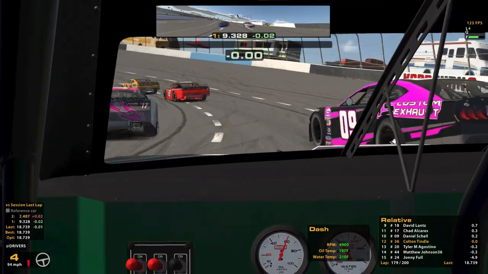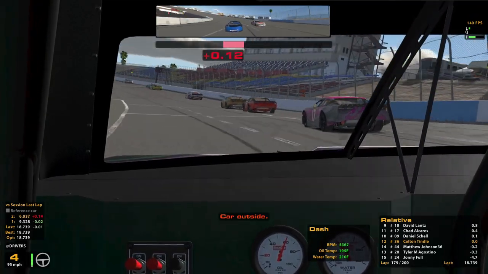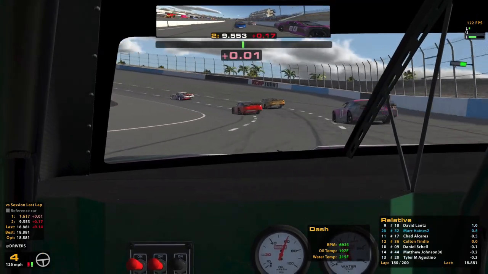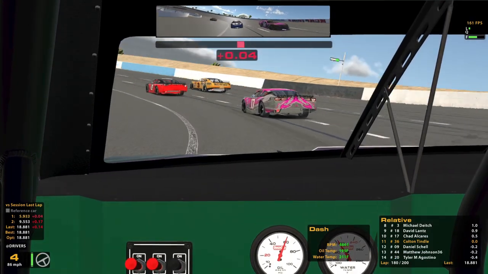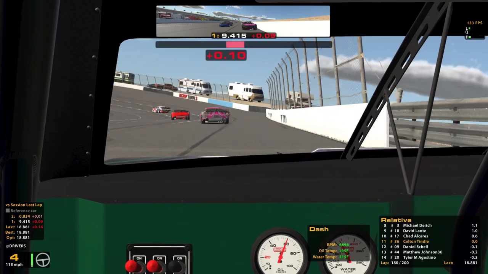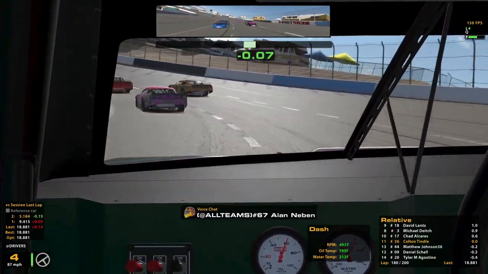P12. Whoa. The car outside. Heads up, there's a car rejoining. Still there. Outside is clear. P11. Alright, get around Dan. He let us by, though. I would blame him if he took that back later.